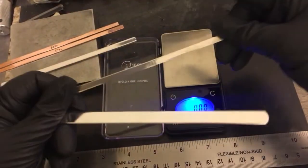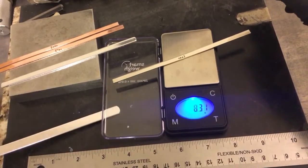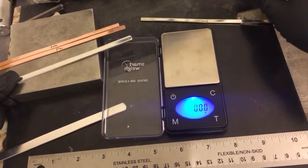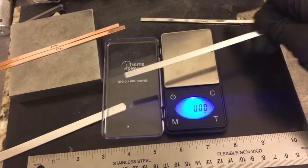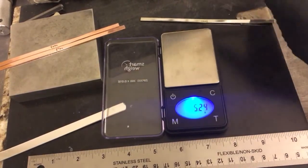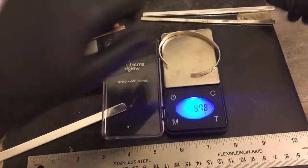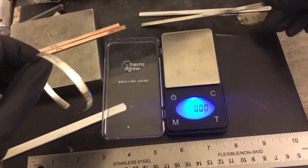I have my jeweler scale out so you can see how they weigh out. The German silver weighs out at 8.32, just so you can get an idea. This is not a fair comparison because I don't have the aluminum right now currently on my desk, but you can see that's a lot lighter — even the one-quarter inch it's 5.24. And then I'll pull off the sterling silver, and that's 9.77. So on weight, the 3/16ths German silver and the sterling silver are pretty comparable.